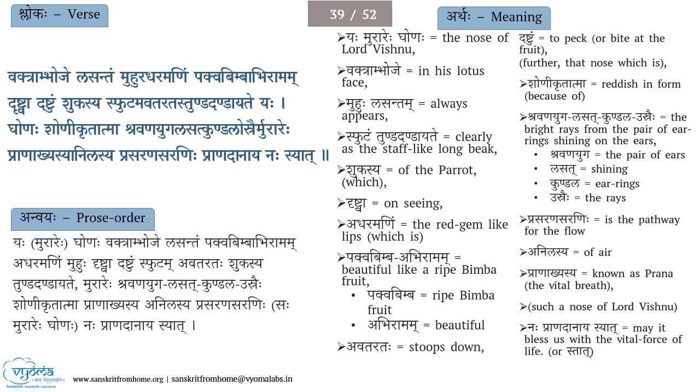Bhagavan's beautiful red lips on his lotus-like face is said to appear like the ripe bimba fruit. So, seeing such shining red lips and mistaking it for the ripe bimba fruit, the parrot's long beak is said to be stooping down to take a bite. Now, Bhagavan's nose is said to be similar to such a parrot's beak. Further, the parrot's long beak is slightly darkish in the lower side and reddish on the upper part. According to Samudrika Lakshana, Lord Vishnu's nose is also said to be nice and long and bright. So this is compared to that of the parrot because of the shining dark complexion on his face.